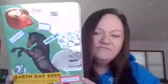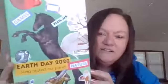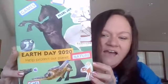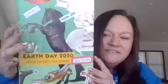So, I love horses. If I could spend 20 hours a day just hanging out with my horse, I would totally do that. But I think he'd get sick of me. And feasibly, I can't do that. So, on my cereal box, I have a couple horses. There's a horse right here, and there's the big horse right in the center.